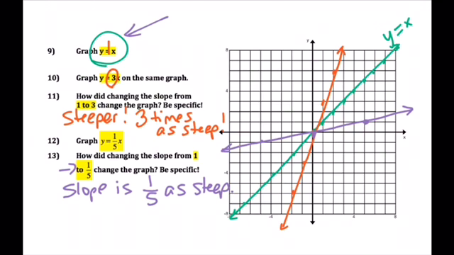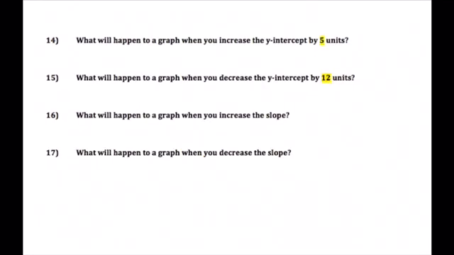Okay, pause if you need to. Okay, now some just general questions. So 14, what will happen to a graph when you increase the y-intercept by 5 units? So think about what's going to happen and write it down. So I'm going to have you pause the video and answer 14 through 17. So predict what will happen and see if you can call it right. So go ahead and try that.